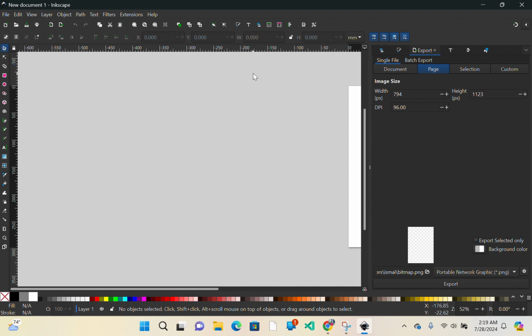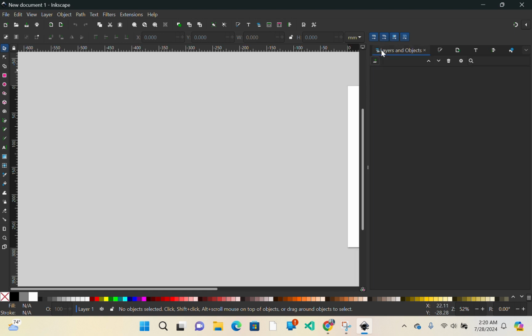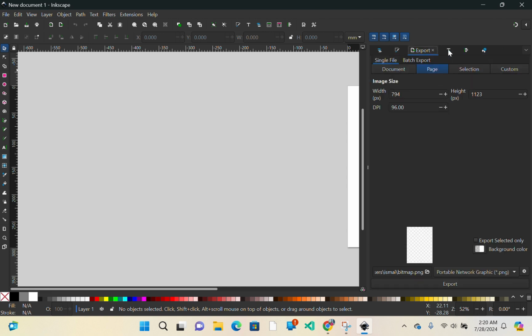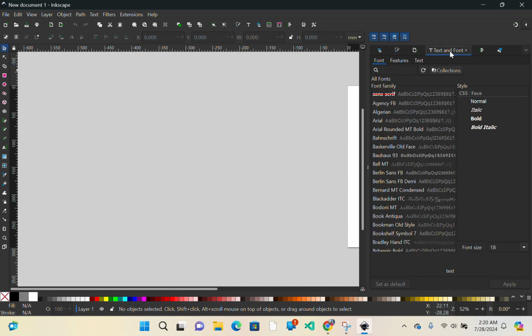Today I'm going to show how we can draw a rectangular box, and how we can put color, the border color, the fill color, and how we can export the diagram.